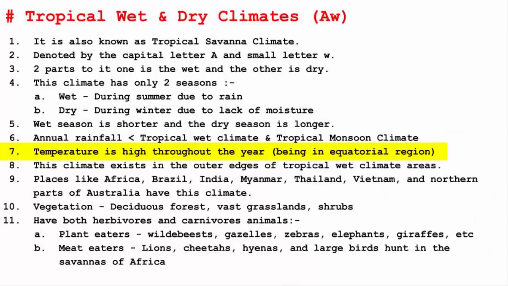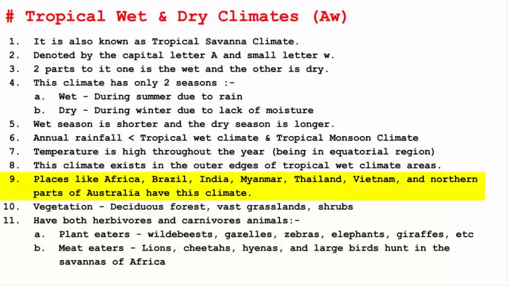So tropical wet and dry climate is found near the equator, and that is obvious because of the word tropical. But it is found usually on the outer edges of tropical wet climate areas. And if you see, it totally makes sense. If you see logically, in the outer edges of tropical wet climate, that means those places have to be a little further away from the equator. And we know that as we go away from the equator, moisture decreases because temperature decreases. So winter season is very much applicable to these places, and that's how the dry climate will occur. Because winter is associated with low moisture content, and that's what makes the climate dry.